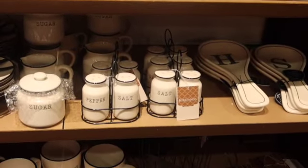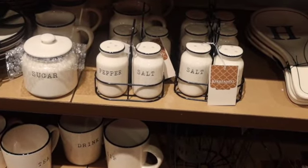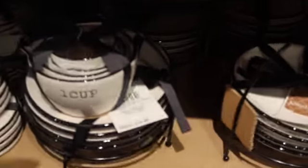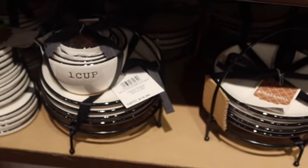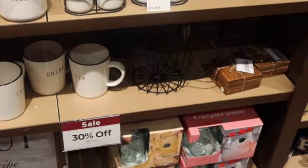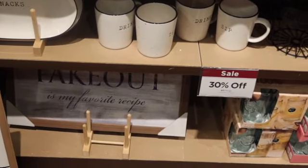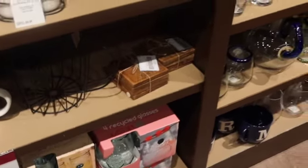And then they have this adorable little stuff right here — there's like a spoon holder. I absolutely love the salt and pepper shakers. Let's see if I can get a price on those — $10, great price. And then they've got the cream and sugar holders. Look, they even have the little measuring caps. You can get the set of plates there for $19.99. These are so adorable. I've got a little big mug there you can put in your coffee. Glasses — they're recycled glasses. And we've got some toasters.